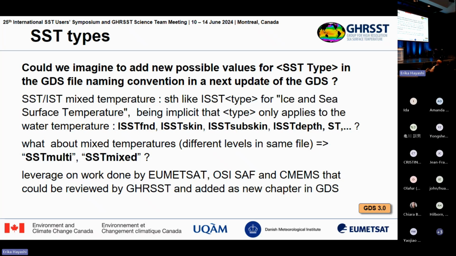So for ice products, we hope to be able to leverage all the work that has been done by different teams in EUMETSAT, OSI SAF, for instance, that deliver this kind of product, so that they come with some proposals that we can discuss and agree on and then include in the GDS. But this kind of change is more like a breaking change, in my opinion, and should go in a GDS 3, because it also probably needs some time to be properly defined and discussed.